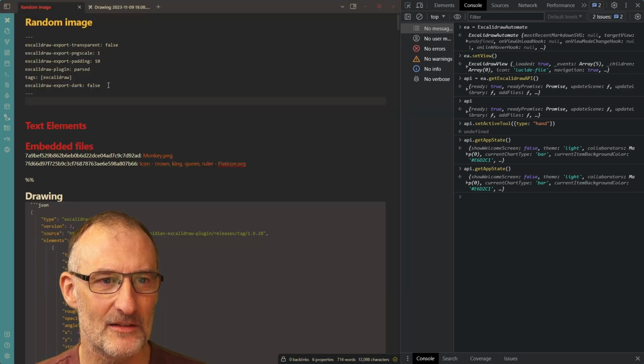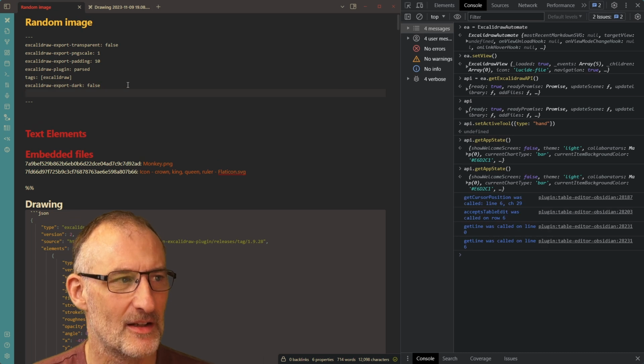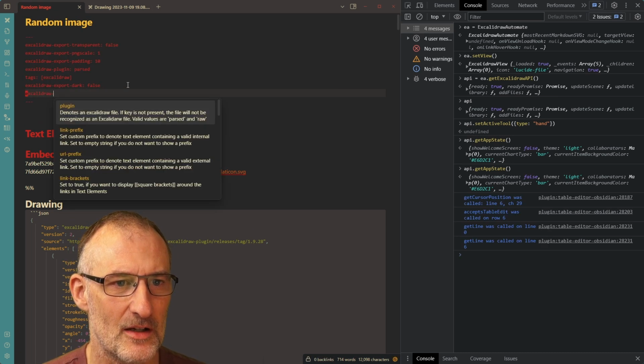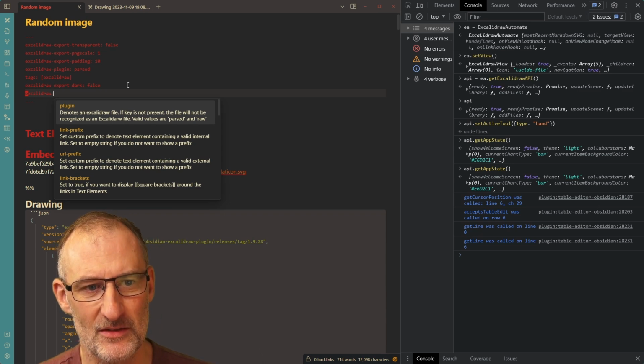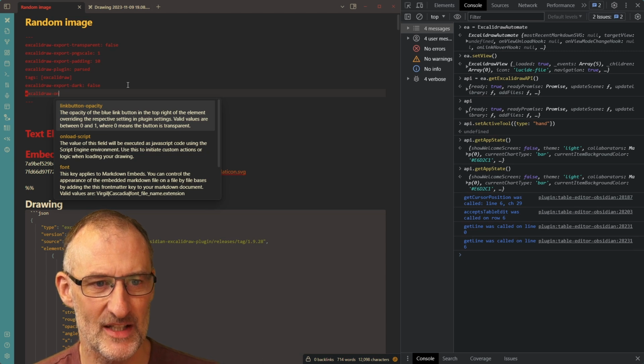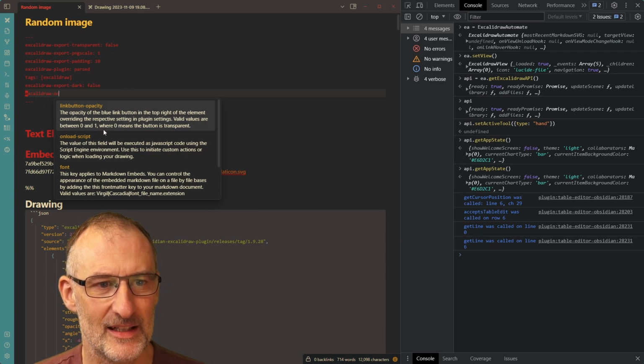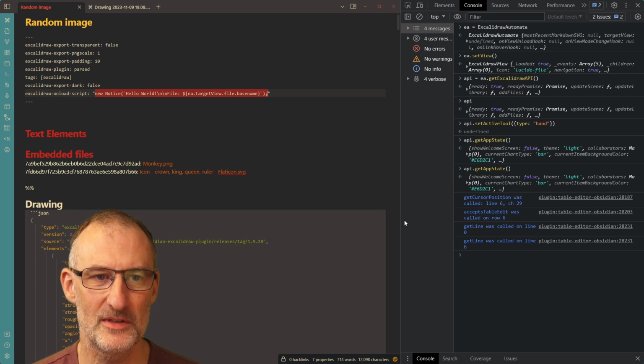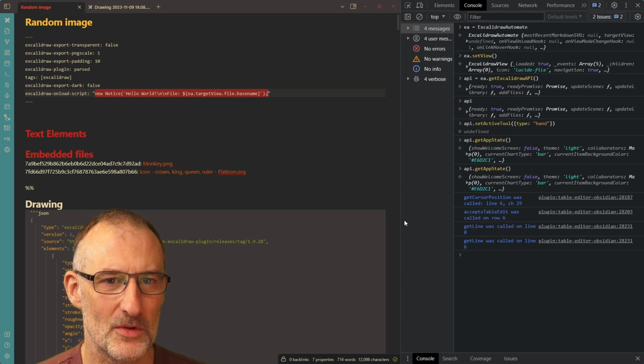So I'm going to switch to source mode. And here within the front matter, I have a front matter called Excalidraw dash, and if I type Excalidraw dash, then I have this suggester, and you can see here that I have the onload script. And here there's already an example of what you could put in the onload script, but this is not what I'm going to put in.